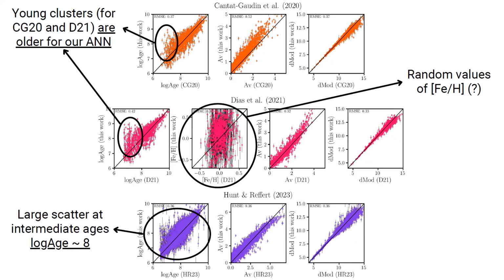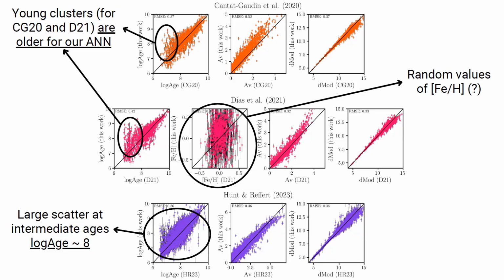Among the many things you can see in this plot, there is one very important thing. You have a clear trend in these two plots: in particular, young clusters are reported to be older by our neural network. This is really important. You also have these strange things that are just data visualization. It may appear that the neural network is drawing random numbers, but it's just the dispersion that inflates the plot a bit. It's actually not drawing random numbers. Another thing is the large scatter at the intermediate range here.